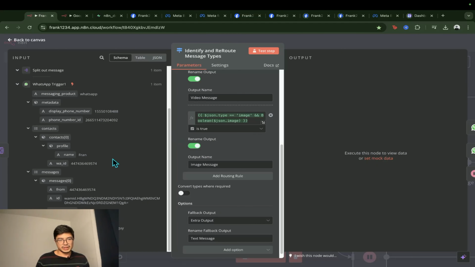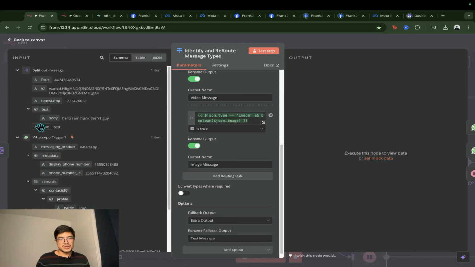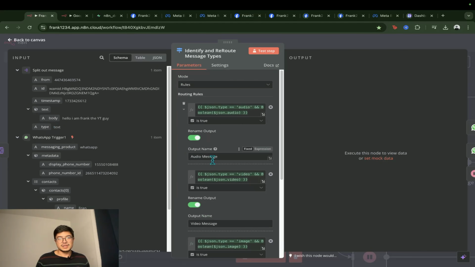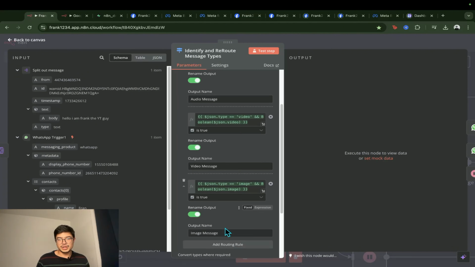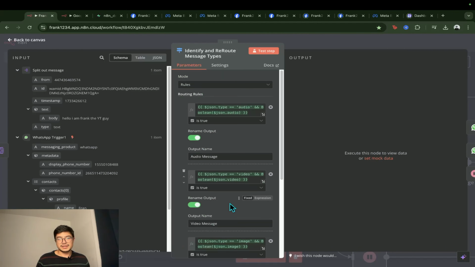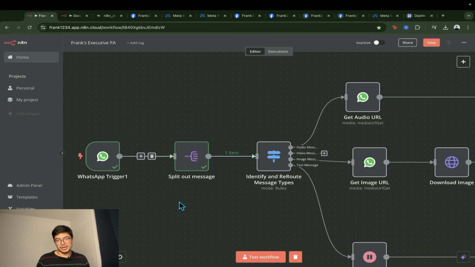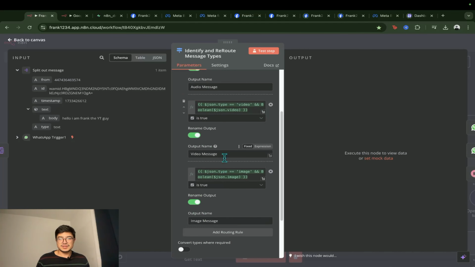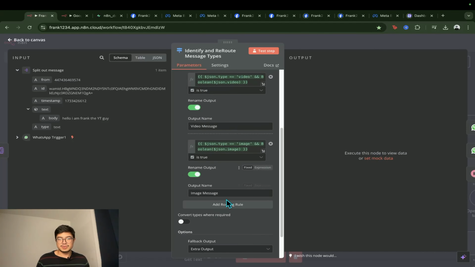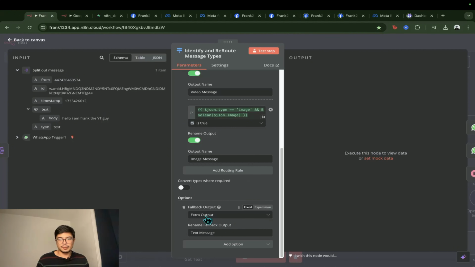And essentially what we're doing here is, okay, if JSON.type, which is this, is equal to audio, video, well, I said video, but we're not doing it this time, audio, image, or text, then you're going to be routed in either of these three paths. The reason text is not stated is because text is the fallback output.